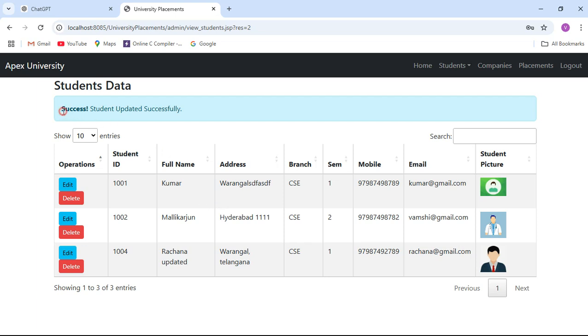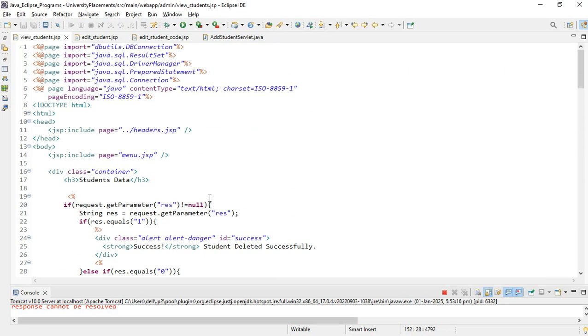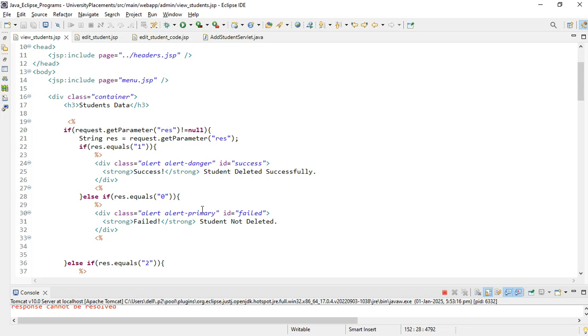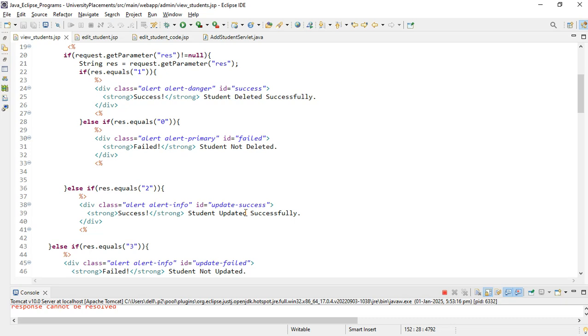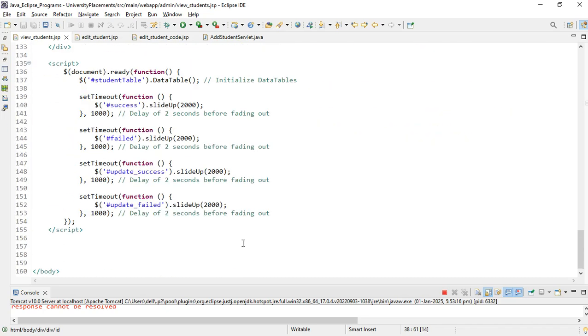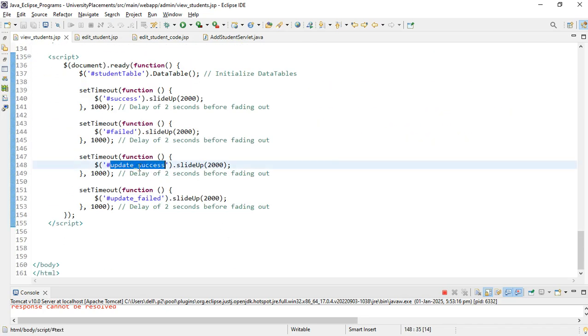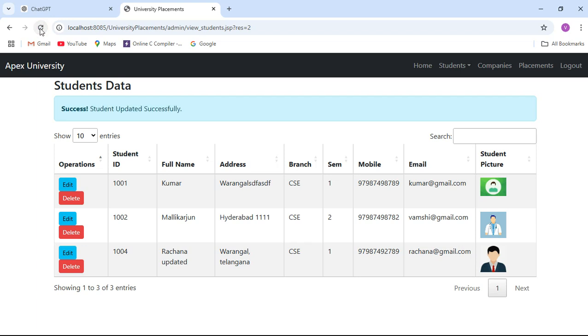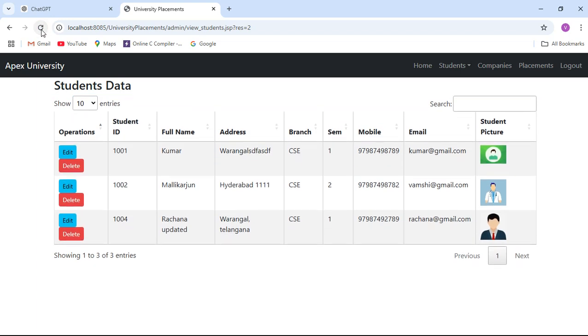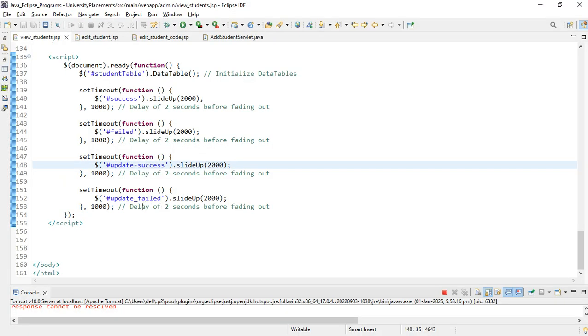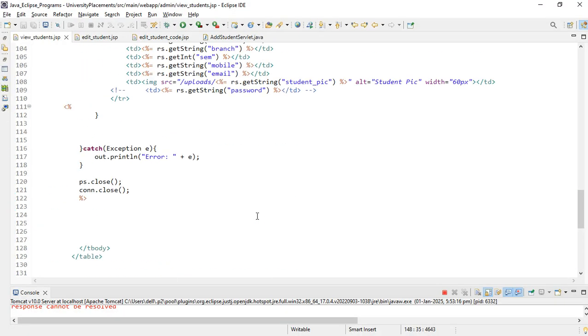But it's not closing. Okay, success, you got it. Student updated successfully, but it's not closing. It should close after 2 seconds actually. Why is it? Let me say that this is success failed, update success. Okay, 2 means student updated successfully. Now this ID we have to copy paste, get back to here, same ID here given, control V. Okay, update success, right. Let me give it, yeah, now it's working fine. That ID name that I have written was wrong. Okay, fine.